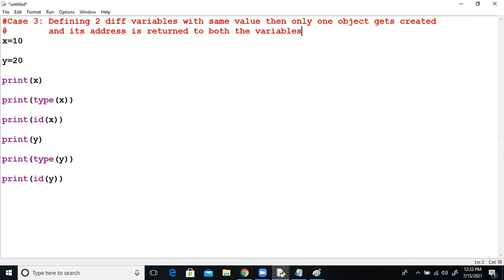Two different variables with same value, then only one object gets created and its address is returned to both the variables. X value is 10, Y value also 10.